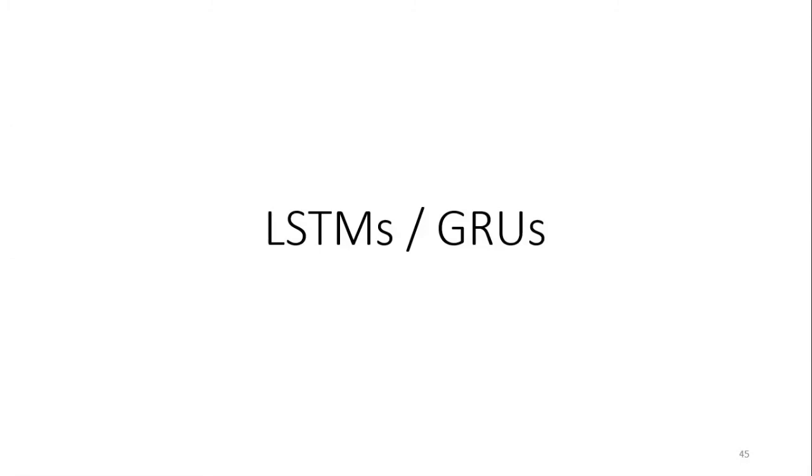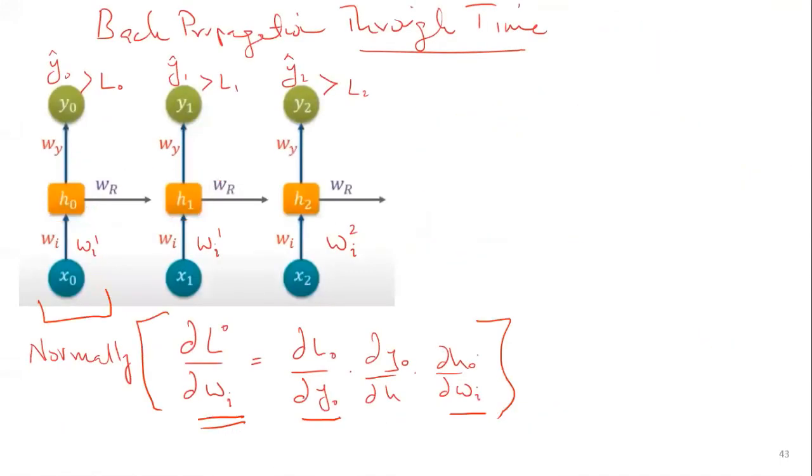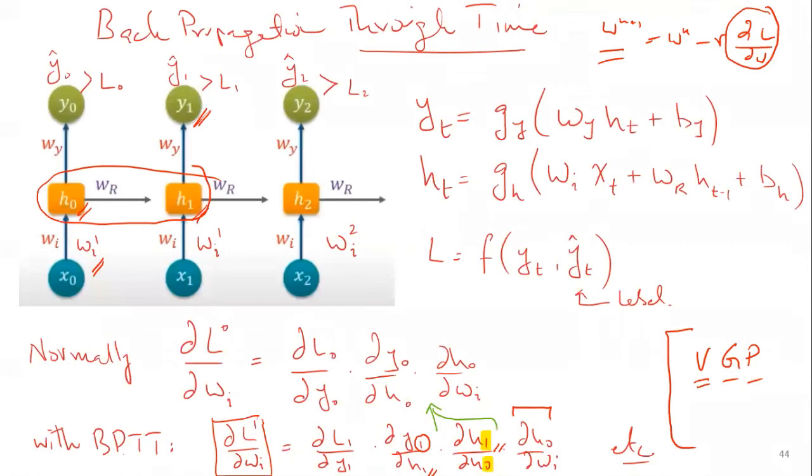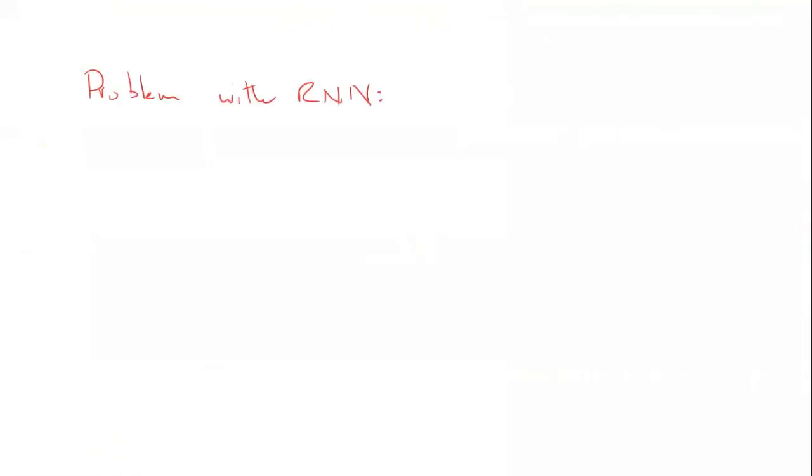Let's see what time it is. We've got 10 minutes. Let's talk a little bit about how we could solve this problem. The problem I'm identifying is the vanishing gradient problem. If you're doing backpropagation over time, RNNs are okay, but this is going to lead us to the next topic, which is something called LSTMs, which stands for long short-term memory.